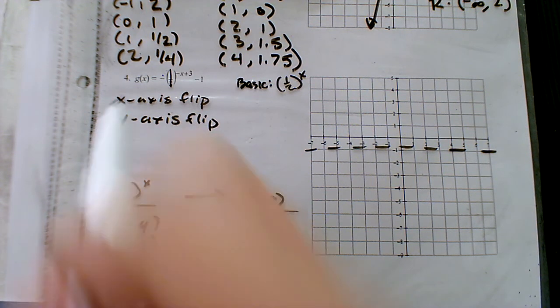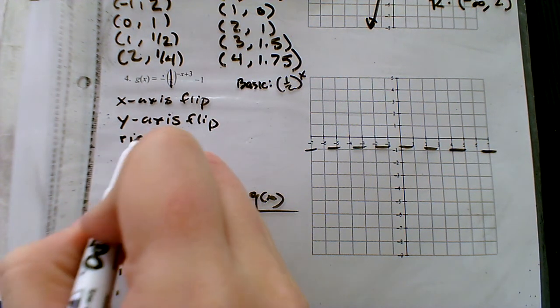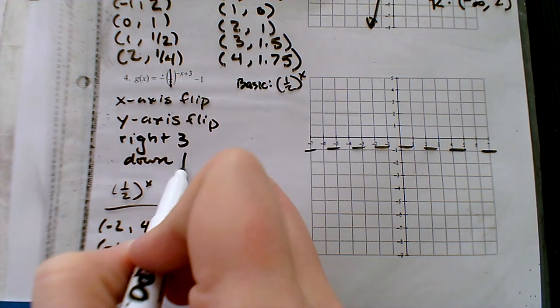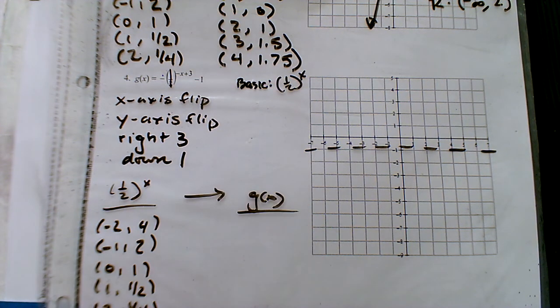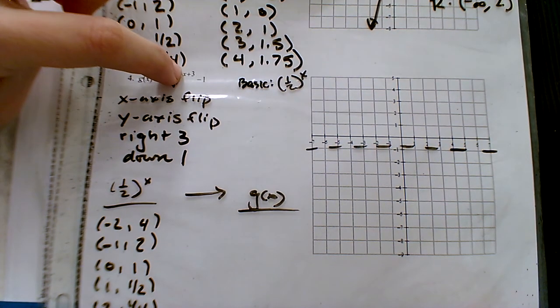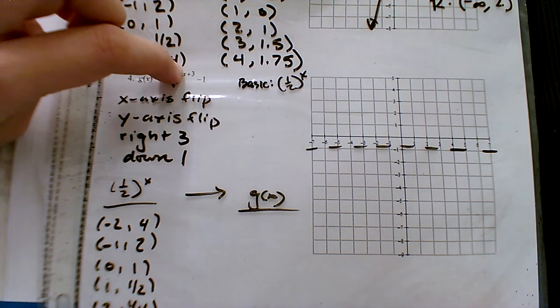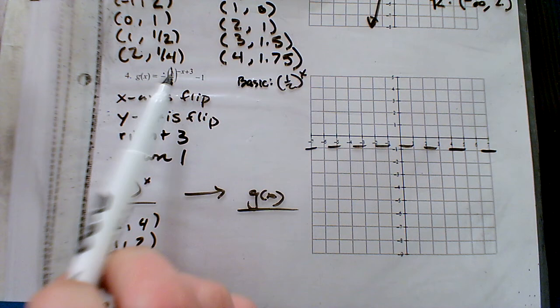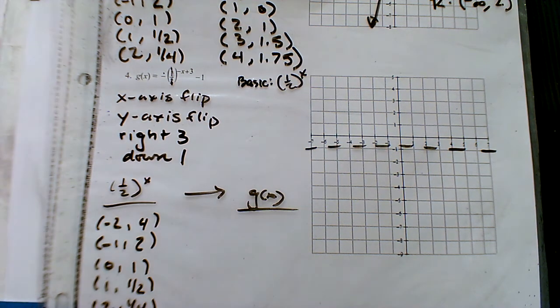Go ahead, Noah. It goes right 3 and down 1. All right, how'd you get right 3? Since it's in the exponent, it's a negative x, which means it's not the opposite. Yep. So we have that double negative, okay? If the power was just x plus 3, it would go left. But since the negative is in the power spot as well, it kind of flips it or changes it, so it's actually going to go right. So when you have that kind of double negative component, notice how if it is a plus 3, it's going to go right. Okay, a little tricky. And then down 1 looks good.